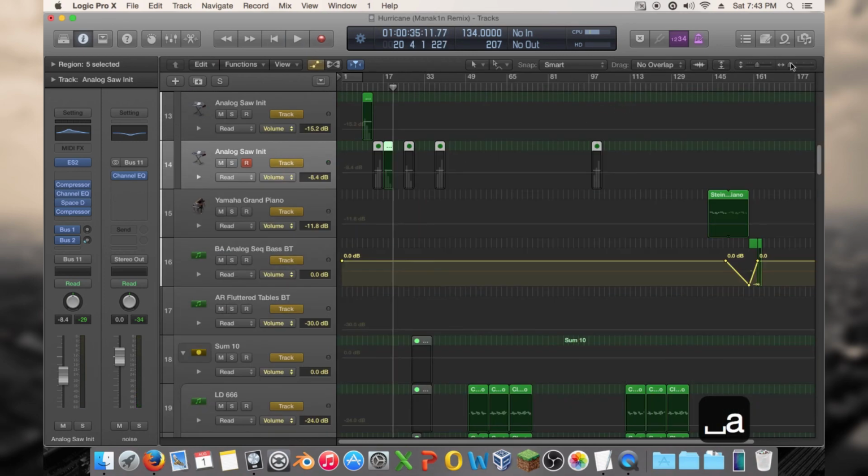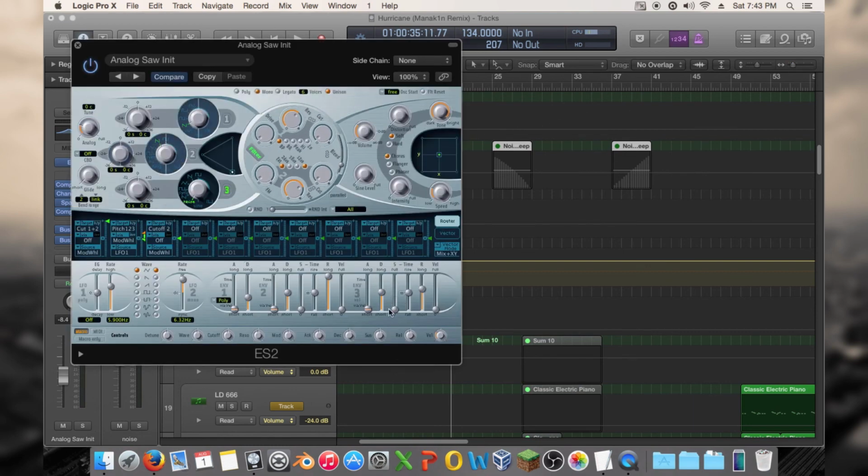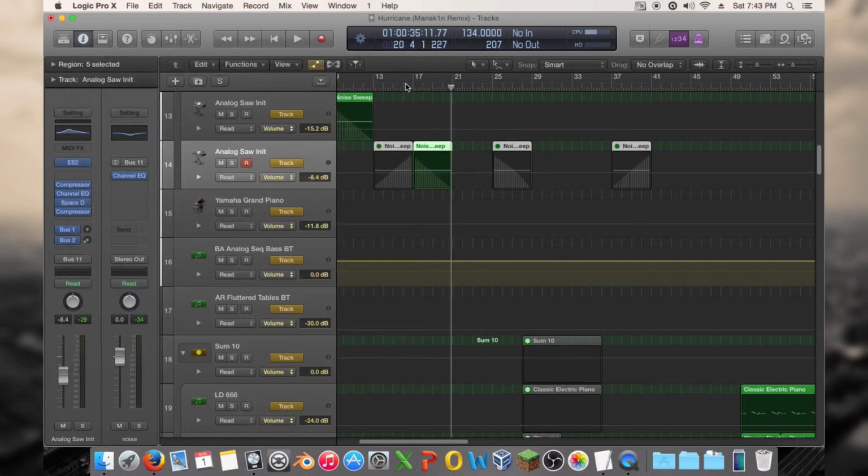And just for the sake of it, I'm actually gonna have the ES2 here. I'm gonna have this not have full sustain. I'm gonna have it die out over time, so it should die out enough so that.